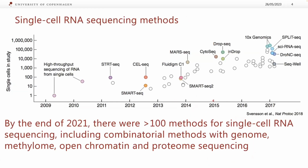Briefly, I will introduce the approach that we have taken to benchmark certain technologies in our facility and provide them to the users as a service. So this is kind of an older graph of the growth of single cell RNA sequencing technologies, and these were the first technologies that we offered in the facility. And as you also know, it started very early with only a few cells, and then technology developed, and now we can do even hundreds of thousands of cells with some technologies.